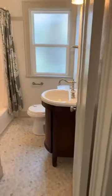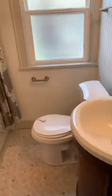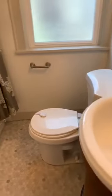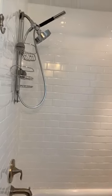So in between the two bedrooms, you've got your main floor bathroom. It's a full bath, and this has been updated as well. So you've got a nice pedestal sink in here. The commode is already child-proof, so if you have little kids, you don't have to worry about that. It's already taken care of for you. And then the nice large shower. It's got white subway tile in here. It's got some smaller lights on top too, so you've definitely got some nice lighting in your shower. Then we'll come back through the living room to the large dining room.